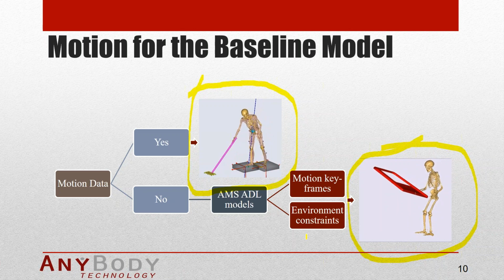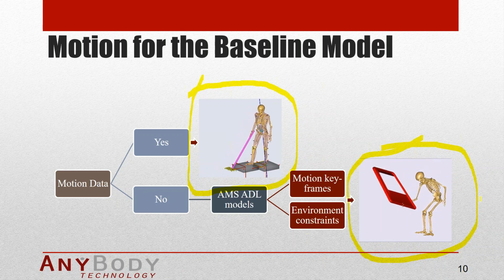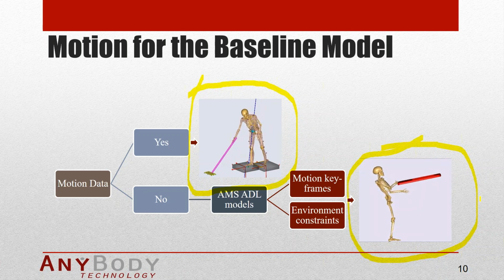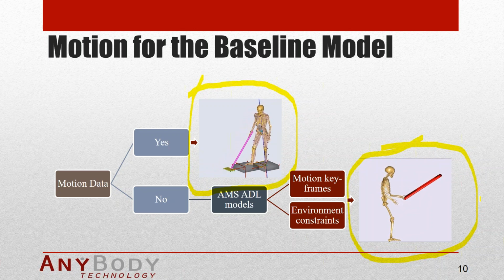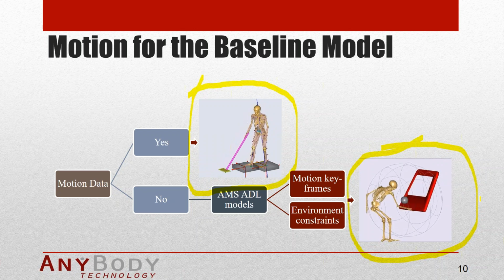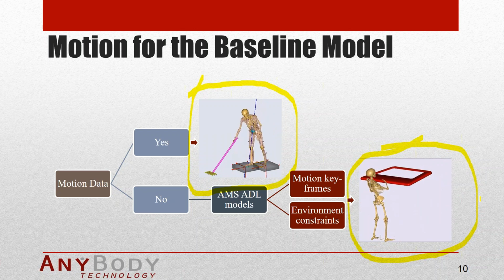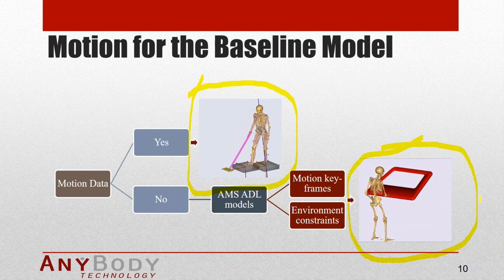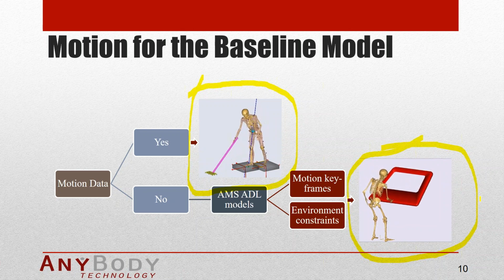And so the example over here on the right-hand side, you can see this is a person closing a gate. Could be the tailgate of a car. It could be any other type of gate that the person is closing, and in this case the hand is connected to the gate, and the gate has to move in a certain way because it's hinged at the top, and that means actually that there are many degrees of freedom of this system that are already predetermined.